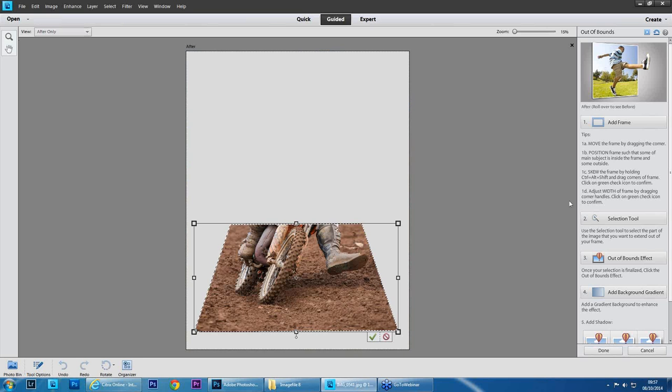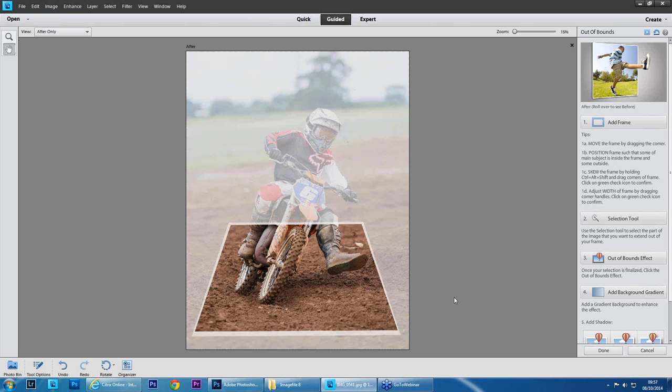Okay. What next? Adjust the width of the frame by dragging the handles. Okay, dragging the handles. Oh yeah, so it's going to add a little frame around the outside, and we can just adjust that to make it look like there's a piece of paper that's floating on. Okay, happy with that. Make it a little bit bigger at the front. Okay, and then click on the tick. Right, okay, so you can see this is starting to come together. That's not too bad.